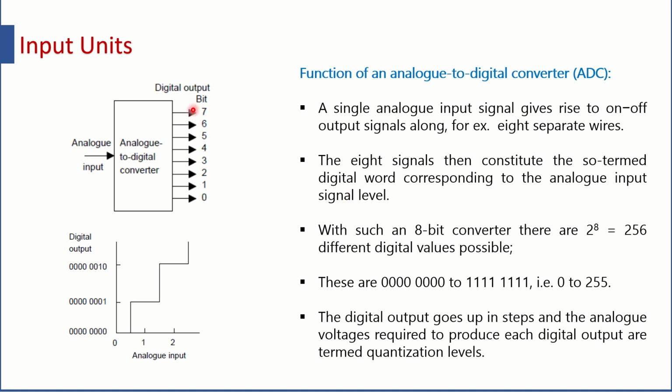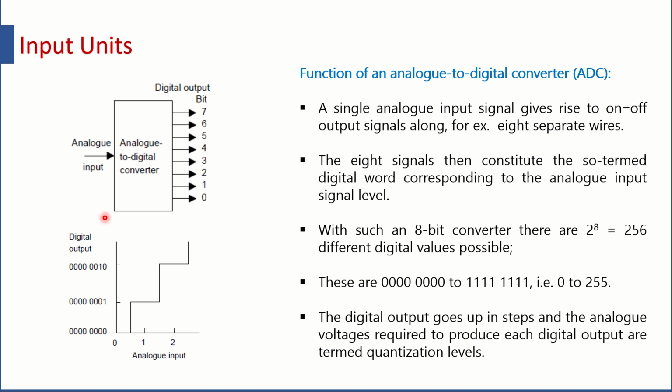Now see, what is a word? 8 bits is called one word. So whatever analog input you are giving, that analog input will generate a particular word. You see, whenever the analog input is 0 volt, the output is 0. When it is 0, there is no signal. But when the analog input is 1, you can see the output is 0, 0, 0, 0, 0, 0, 0, 1. When it is 2, the output is 0, 0, 0, 0, 0, 0, 1, 0. So when it will be 3, now you can answer very easily. It will be 0, 0, 0, 0, 0, 0, 1, 1.